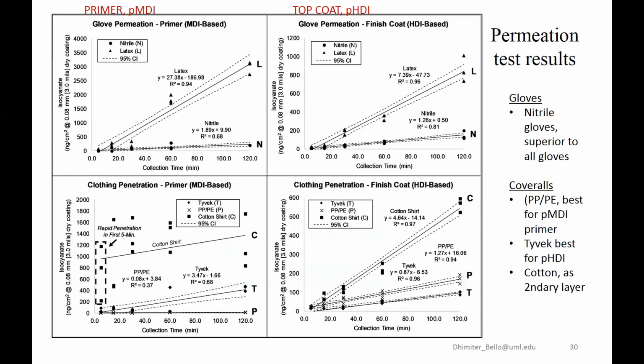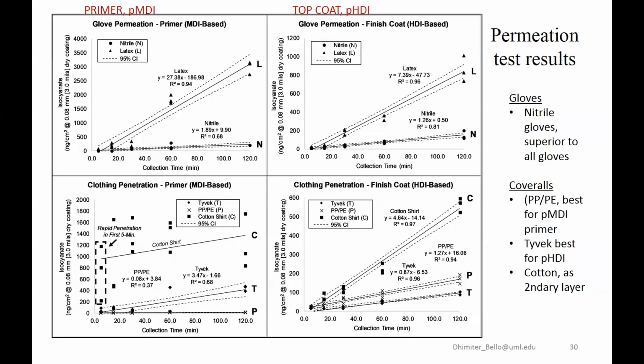So in both cases, and consistent with Mike's earlier work, nitrile gloves, these are the thin ones, do a fairly good job of protecting from penetration of isocyanates. In the case of polymeric MDI, nitriles are better than in the case of the aliphatics. Part of that may be the presence of solvents, but these are the data. And latex have been used in some sites, actually, to our surprise. In the case of coveralls, again, the Tyvek appears to be much better than polypropylene, or PP, in the case of polymeric MDI zinc primers, less so in the case of this other aliphatic finishing.